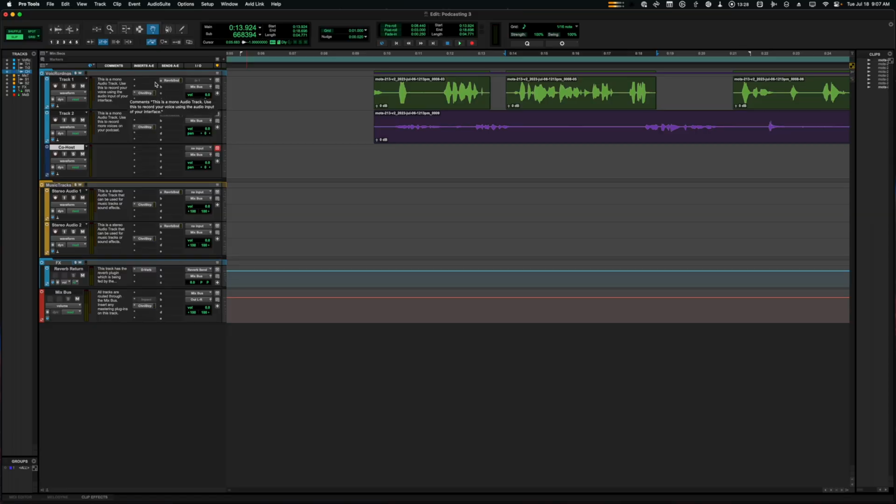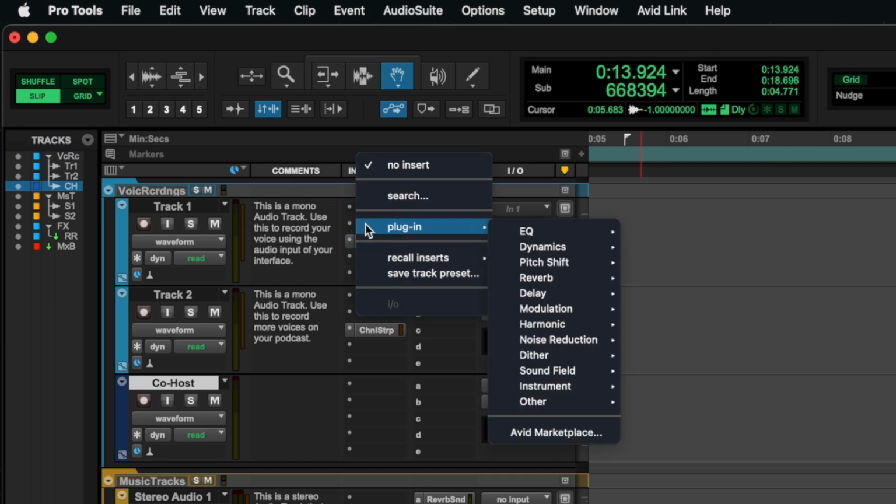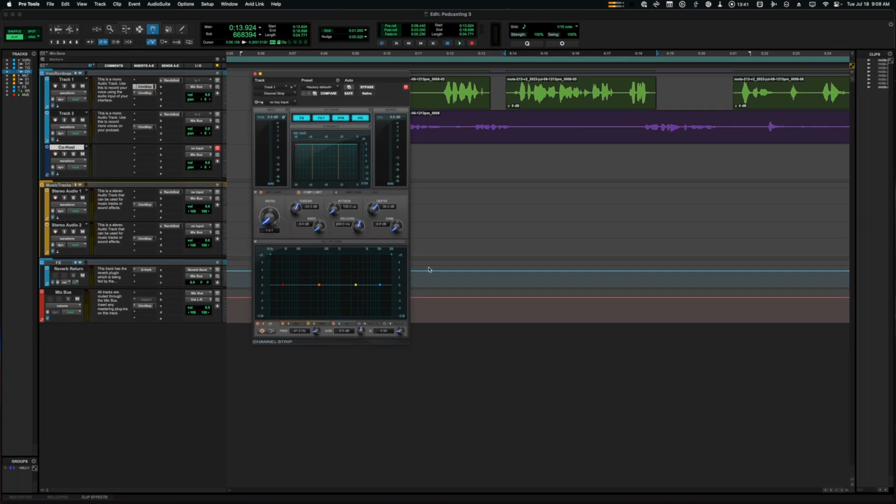Now let's cover adding audio effects like equalizer or compressor to the tracks of your podcast. If you'd like to learn more about what those audio effects do, check out this video above or the link is in the description. To do that, I'll actually go here where it says Channel Strip and you'll see these blank options. I can click one, go to Plugin, and you'll see all the audio effects you might recognize from your other applications. If I click EQ and then Channel Strip, you'll see the EQ tool pop up.